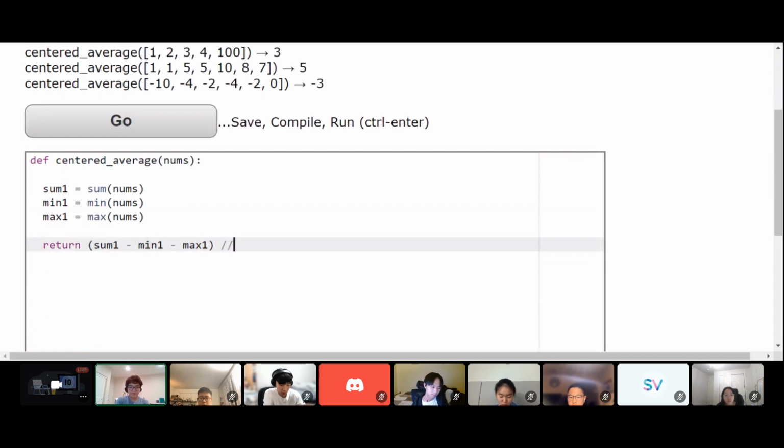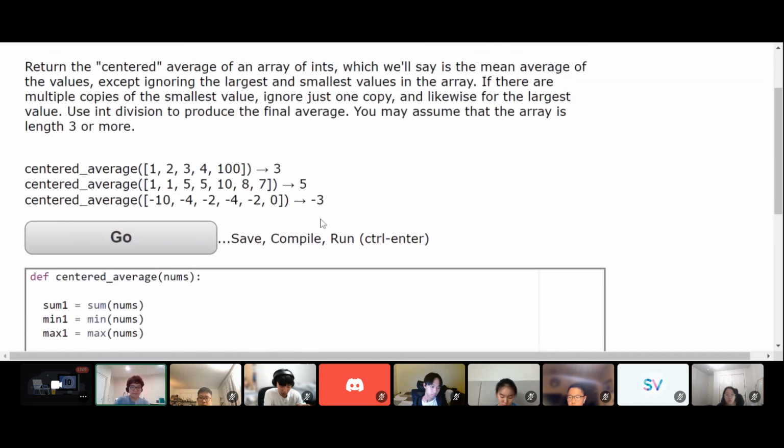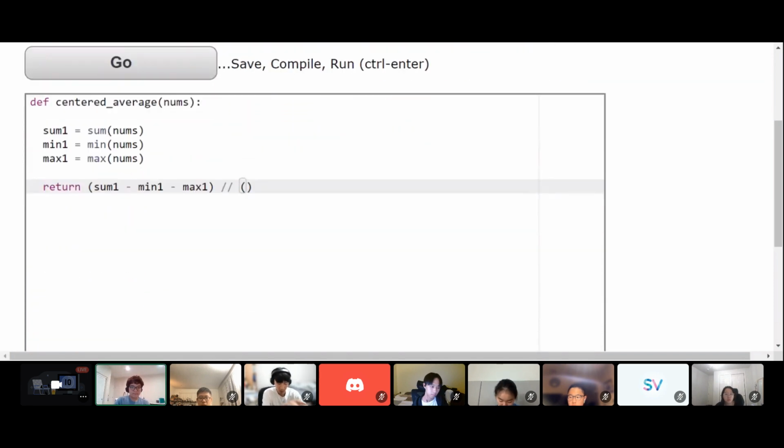We are using the floor function to round down, using the double forward slash, and then we will do length of nums minus 2.